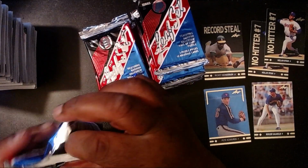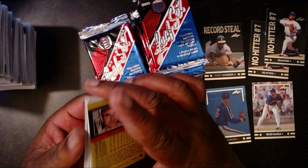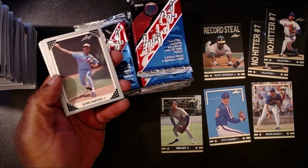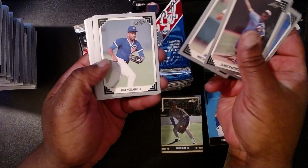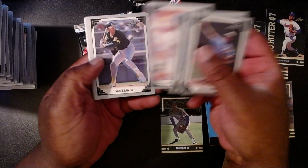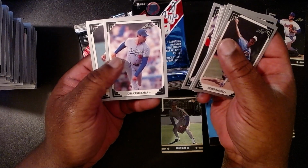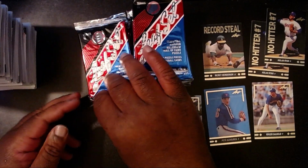We are about time for another insert. Will this be the one? Yes, it is. We have a Mike Huff. So, a new rookie. Alright, Dennis Martinez, Roberto Alomar, Mike Boddicker, Jose Vizcaino, Bo Allred, Mike Lacoste, Paul Molitor, Vance Law and Associates, Jason Grimsley, Andy Benes, Danny Jackson, Felix Jose, John Candelaria, and Curtis Wilkerson.